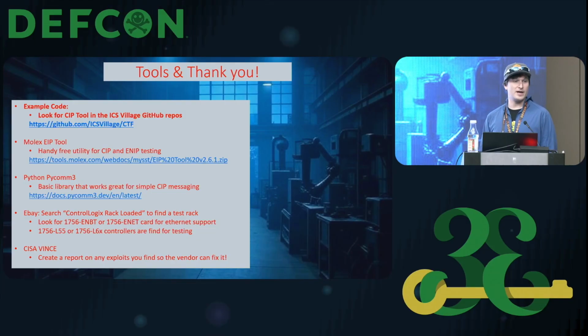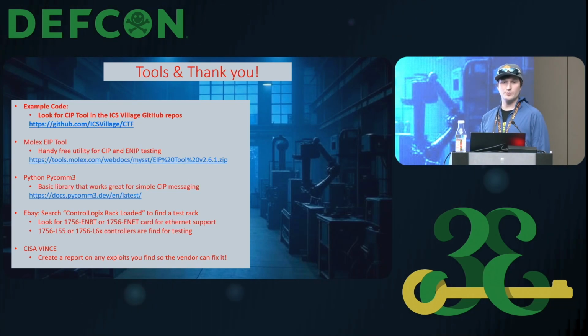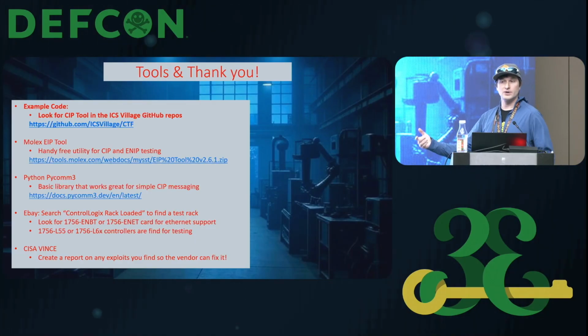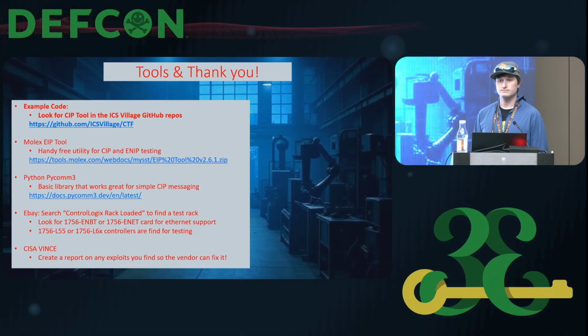And finally, if you're a Python guy and you just want to do it all on your own, PyCom 3 is a fantastic library. I am not the developer, but I know the developer. He is awesome, very open to suggestions. And I say just go to eBay, find some hardware. That's what I do. This stuff on eBay isn't cheap, but it's not too expensive. It won't break the bank if you want to have your own little cyber range at home. And finally, once you find something, report it to SysEvents. They'll help you get connected with the vendor, build those relationships for you, and that way the vendor can get it fixed. And that's it.